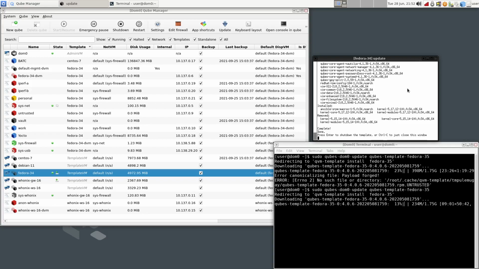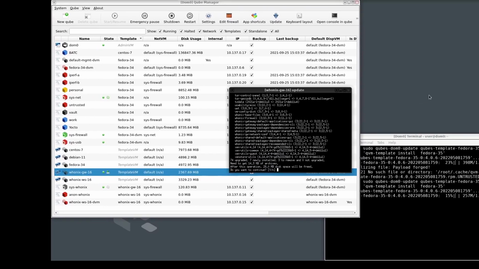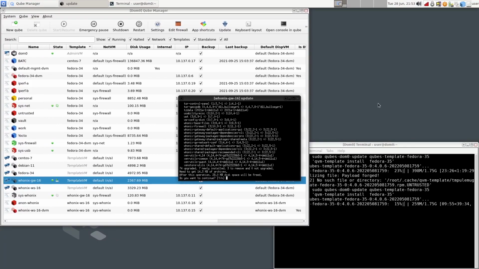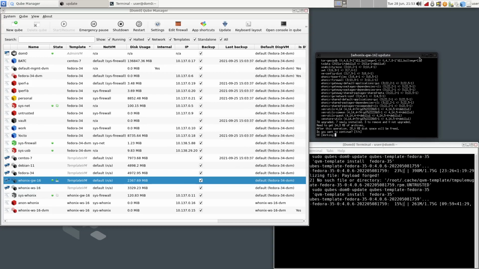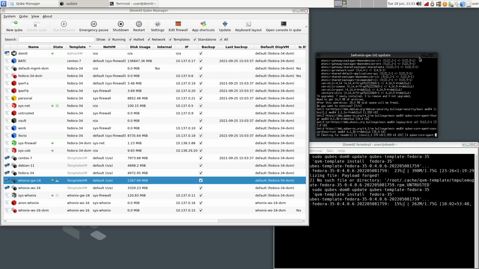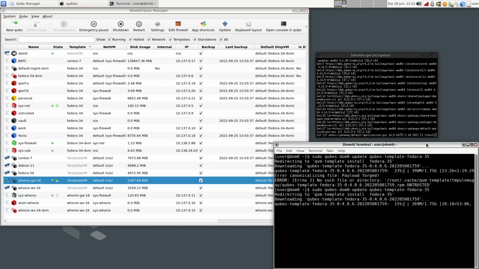So we'll kick off the Unix updates. Yeah, just to show that the Unix updates are running. It's got a lot of updates to do since I don't often update the Unix stuff. We'll get those done, and I'll pause it again because we're just going to sit here and watch it download pieces.